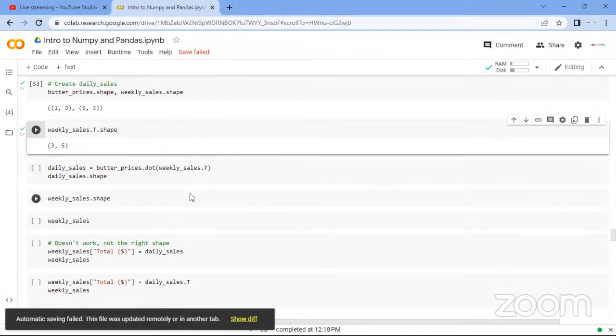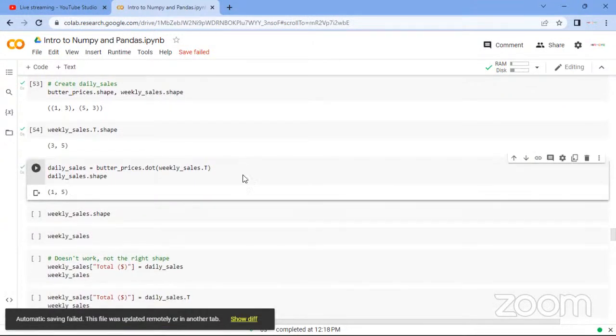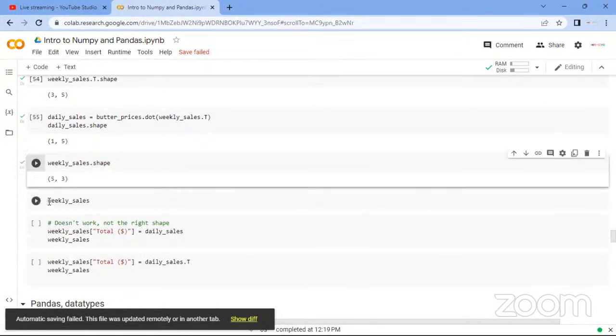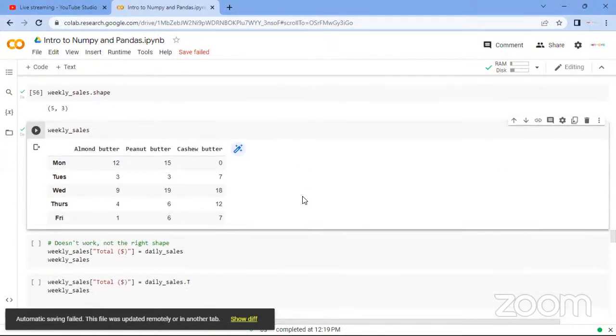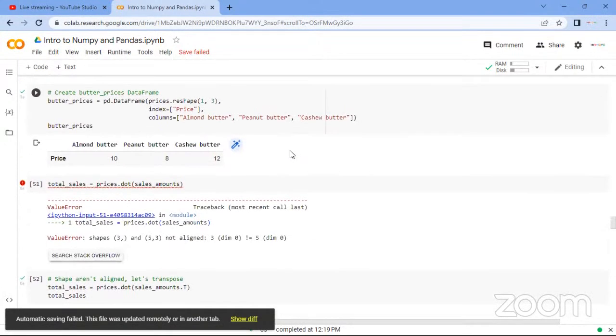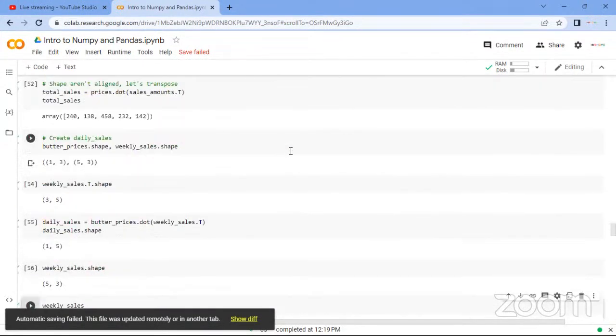So that will be of the same, so I can add it using the dot product. Running this code, the shape, check the other shape. They're the same. And now checking the weekly sales data frame. This is it. So I want to add them together. If you notice, it has already worked based on the butter price. I added this butter price into this weekly sales sheet. Previously, it wasn't there. So this is another way of manipulating your data to add it.